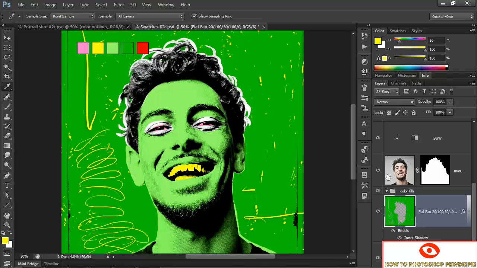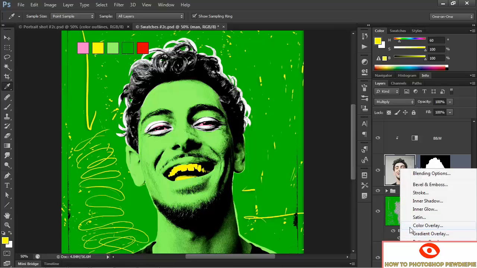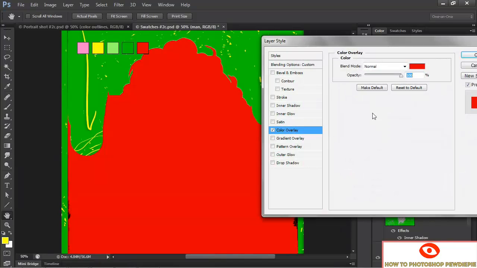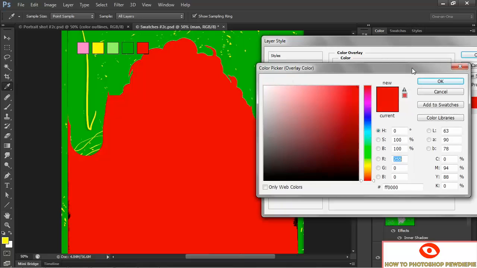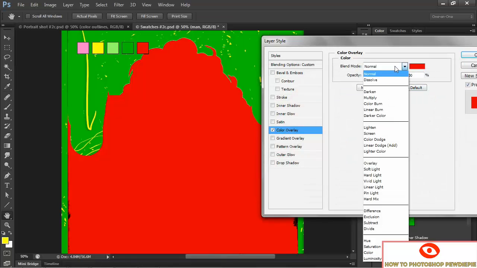Now I'll click on the man layer in order to make it active, and I want to infuse these shadows with red. I'll try out that same approach that I showed you in the past couple of movies. I'll click on the FX icon at the bottom of the panel and choose Color Overlay. And I do want this exact shade of red. That is to say, if I click on the color swatch, the hue value is set to 0 degrees, the saturation is 100%, and the brightness is 100% as well. Go ahead and click OK, and I'll change the blend mode, as in the past, to screen.